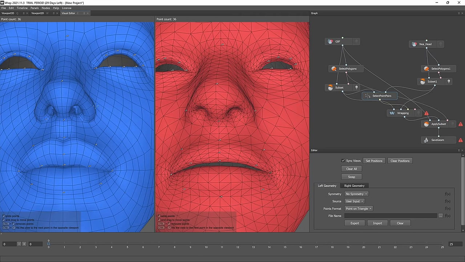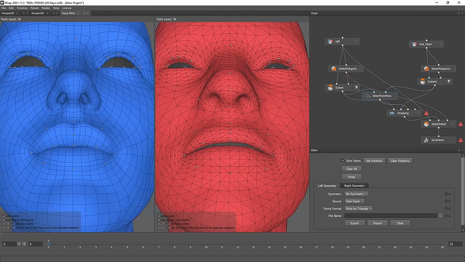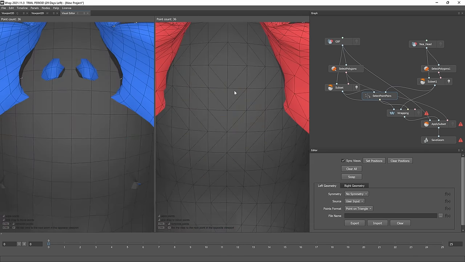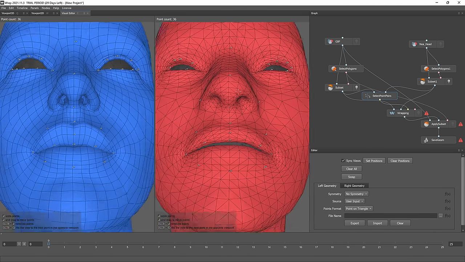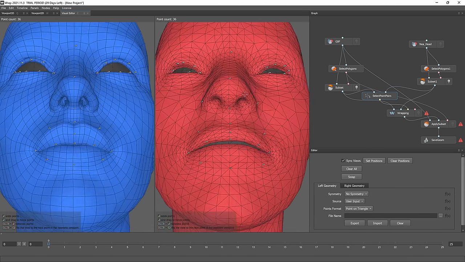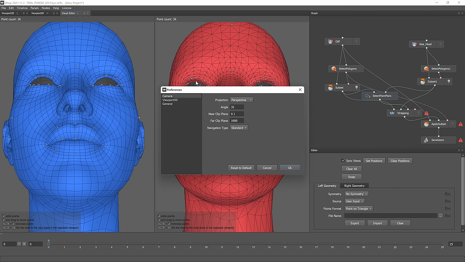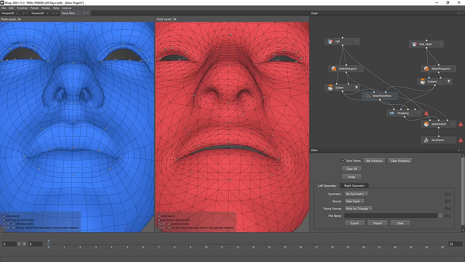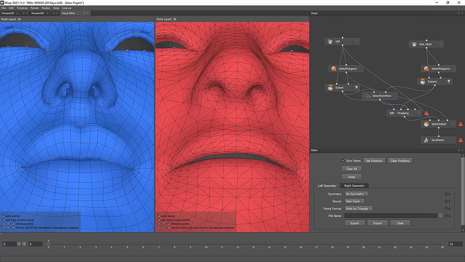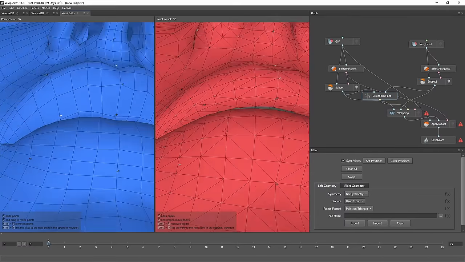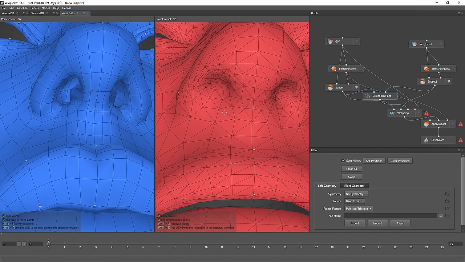Okay, so I might also outline the edge, like where the nostril starts. Actually, it's a little bit hard. Actually, I'll let wrap kind of do that. Okay, so if you start facing clipping issues like this, I forgot to mention, what you should do is go to Edit Preferences and change this from 0.1 to 0.01, okay? So just press OK, and then now you should be able to zoom in real close without any clipping.